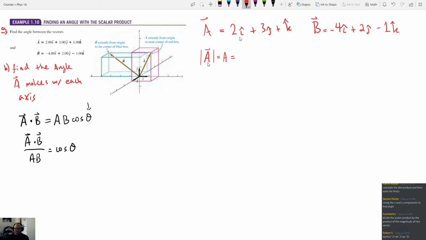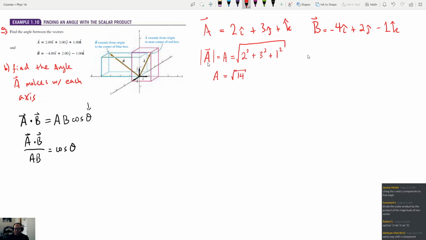Okay, so someone said basically we're going to square each of these. So 2 squared plus 3 squared plus, this is a 1 here, 1 squared. And then if we square root that, that should be the magnitude of the vector. That's exactly right. So this is like an extension of the Pythagorean theorem into 3 dimensions. Just square the components. Okay, so we'll get an answer for that. I think we'll probably just leave it as a square root. So it's going to be the square root of 4 plus 9 plus 1. What is that? 14?